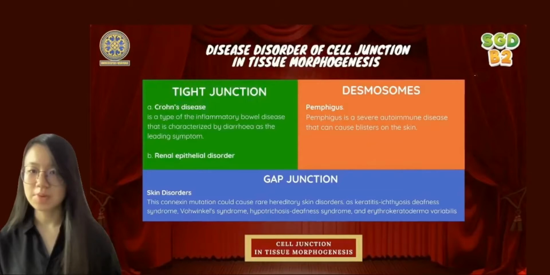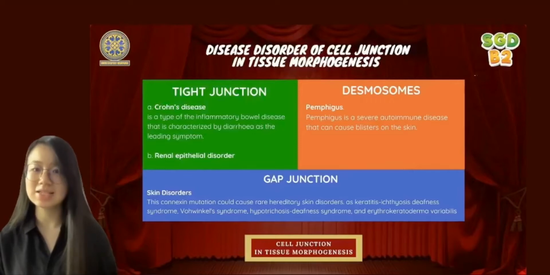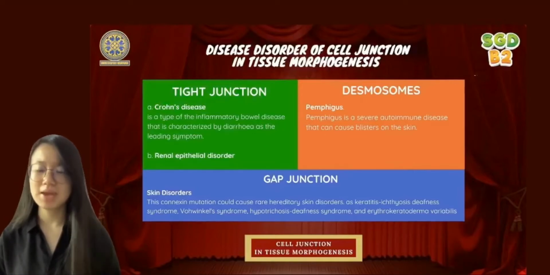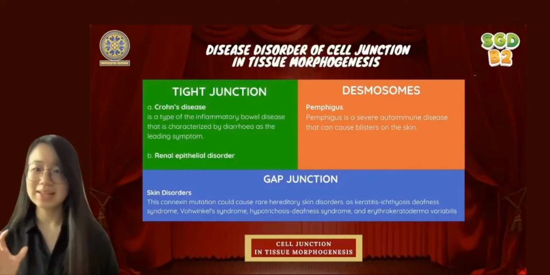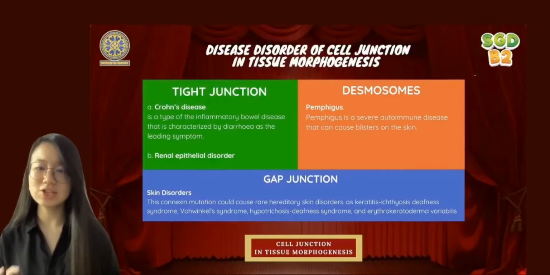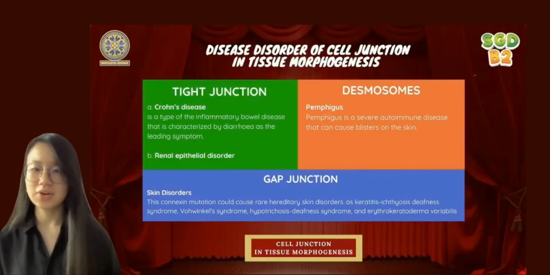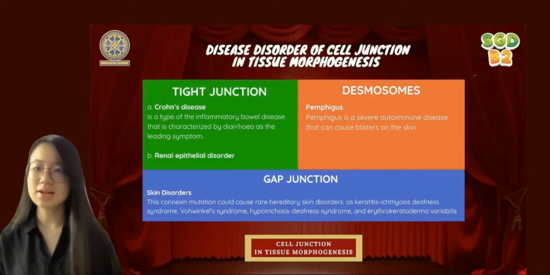Second, on desmosome. Desmosomes have scatterings which for some people could trigger the immune system and cause a blister-like skin disease called pemphigus. This pemphigus autoimmune reaction may cause dysfunction in desmosome that leads to dysfunction in skin tissue morphogenesis that can be resulted to an abnormal morphology of the skin tissue itself. Third, on gap junction. Gap junction allows traffic of cytosol to another cells around it.